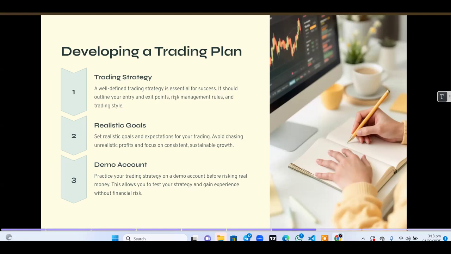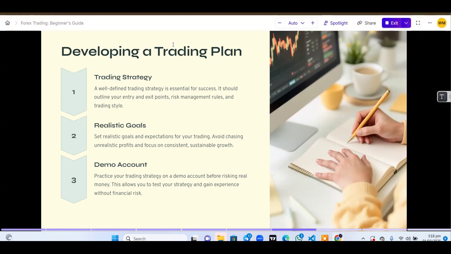Risk management. How much are you going to be willing to risk? Okay, are you going to be risking 100% of everything that is in your account? Are you going to be risking 50% or 10% or even 0.5% of your capital? It is important. And also your risk to reward ratio. How is it? Is it going to be 1 to 1?